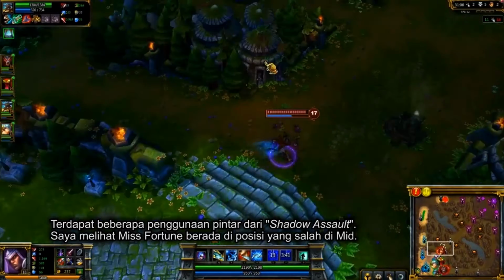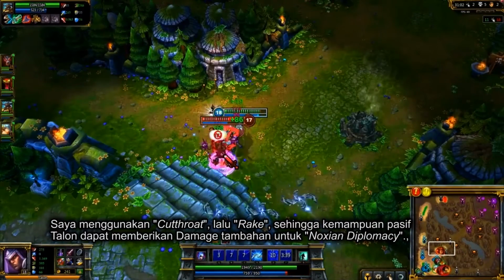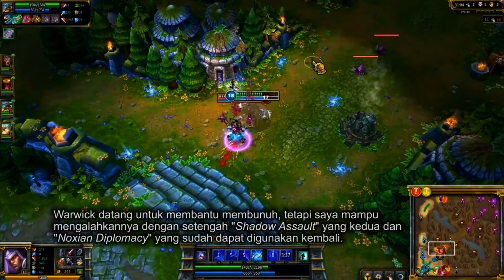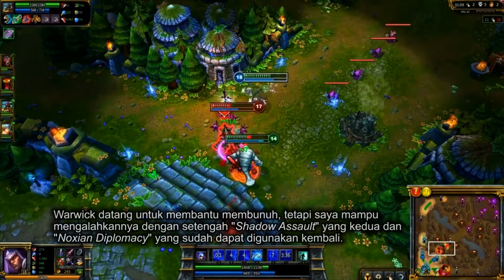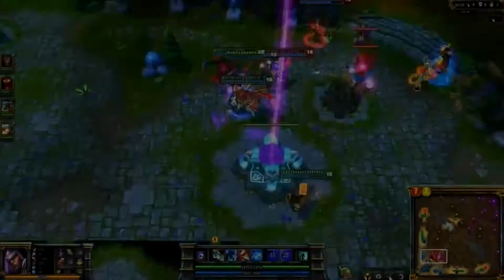I see Misfortune out of position in mid. I lead with Cutthroat, then Rake, so that my passive will give me extra damage for Noxian Diplomacy. Then I pop Shadow Assault and wait for cooldowns. Warwick does show up to kill her, but I could have taken her down with the second half of Shadow Assault and the freshly cooled Noxian Diplomacy.